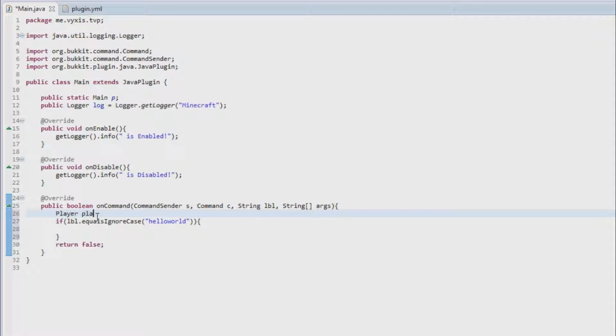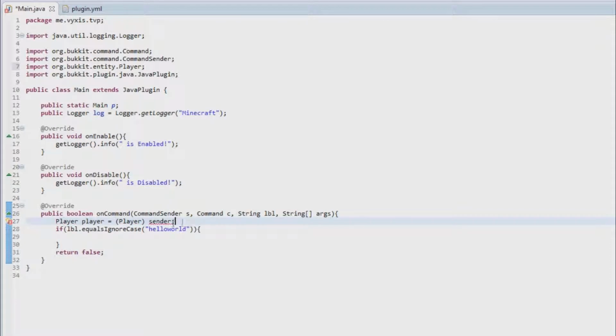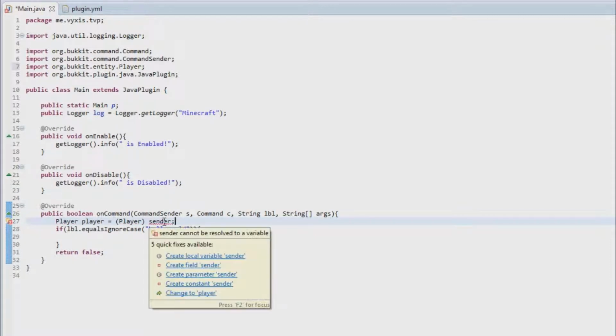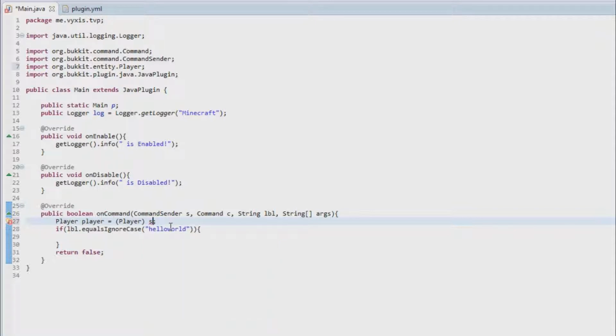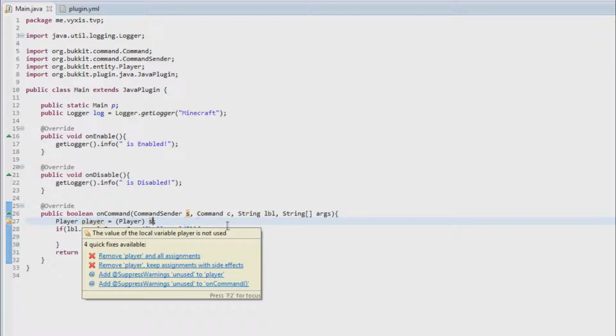So we just do player, where player is equal to (Player) sender. So now we have said that the player is the sender. What is this? Oh wait, it's S. Sorry. So the player is sender.